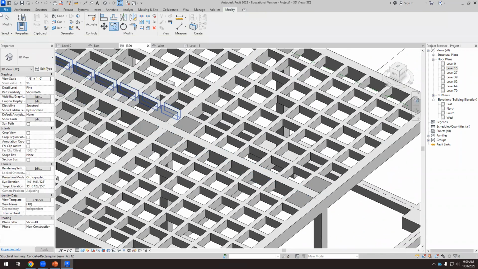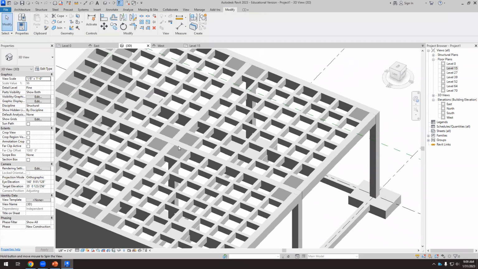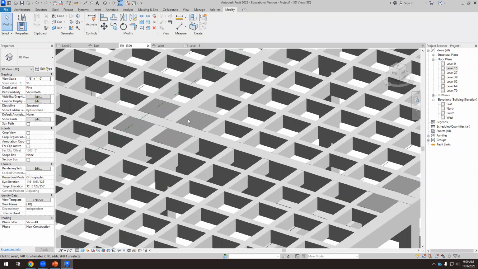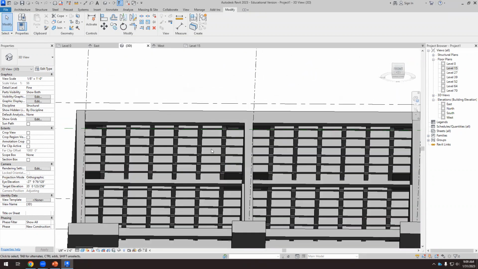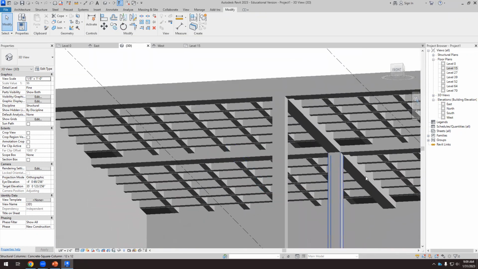Okay, so you see that if I copy this 4 times, the part of the waffle slab that is connected to the column, we have this reinforcement here.